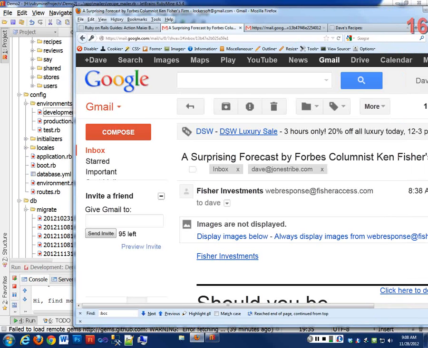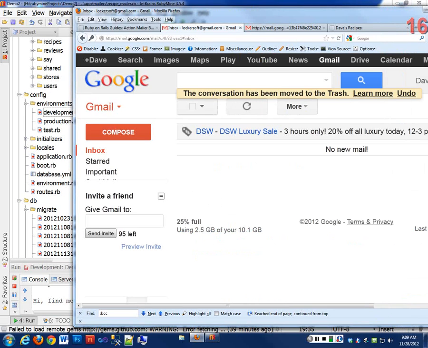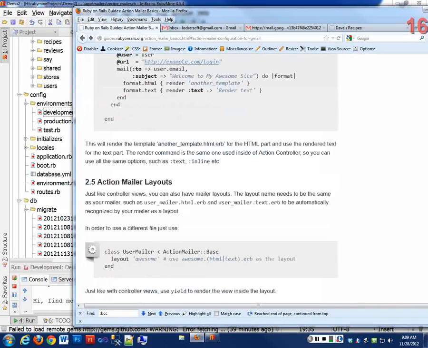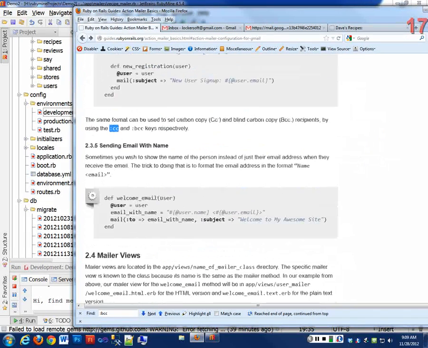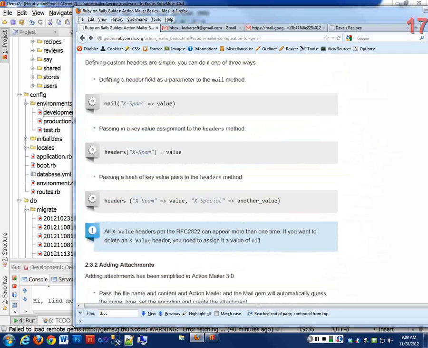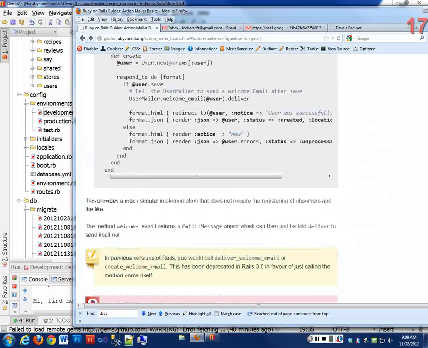All right. Any other questions on that? If you're having questions, I highly recommend you read this guide. This goes through a lot of things. You can add attachments to email, unless you're on Windows. Windows doesn't do attachments well, as we found out, right, Ryan? It'll work on a Mac. And that's about it. Any other questions? All right, done.